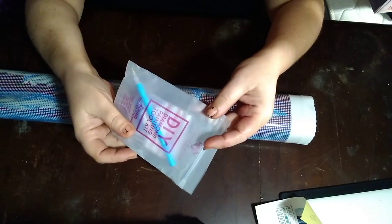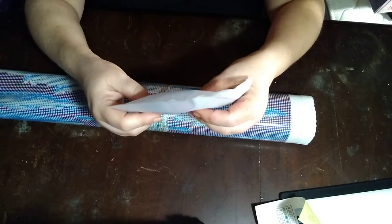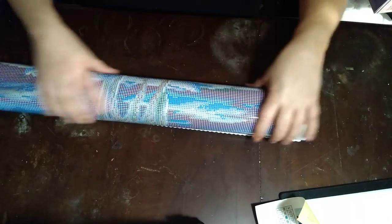You've got the standard DAC toolkit: the squishy, the pen, the three-placer, some baggies, and the clear tray — standard toolkit. Here is the lovely canvas, and of course my phone is gonna be a pain in the pooper. Anyway, it is clear as usual — DAC is always clear.